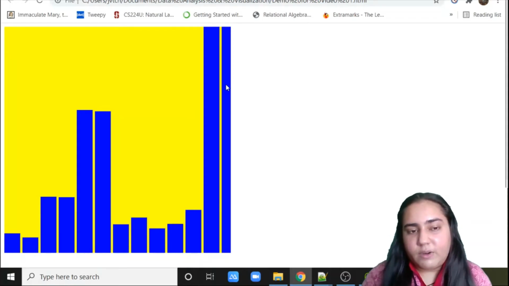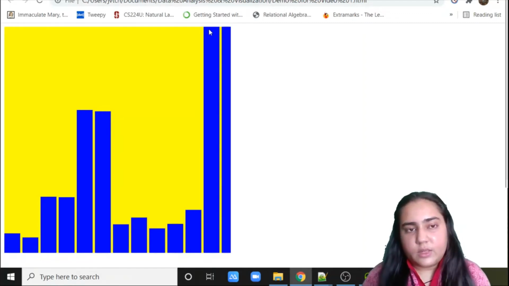Okay, there is no scaling involved. So anything beyond the 500 mark is going to just touch the bottommost area and you won't be able to tell what it is. Okay, so this is the issue with this type of bar chart where there is no scaling, but you could apply scaling with just a couple of changes to your code.